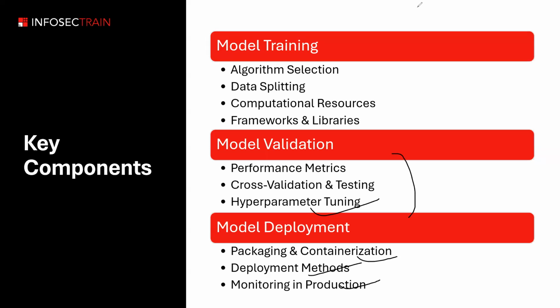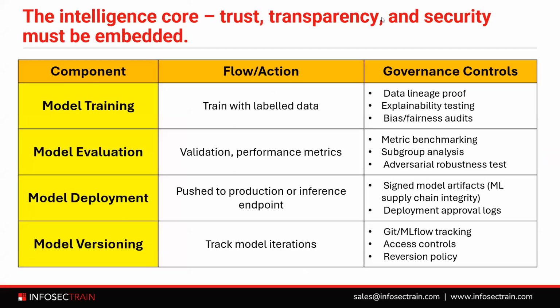So these are things we will basically look for. We have some controls here that we have to look for. For example, training with the label data. Because when you're doing modeling, label data is important. How many agree with that? When you're working on model training, training with the label data is an important part. Does everyone agree with that? Because if you don't label it, you don't know what data we are using. Is it clear? So we have explainability testing, bias audits and everything.